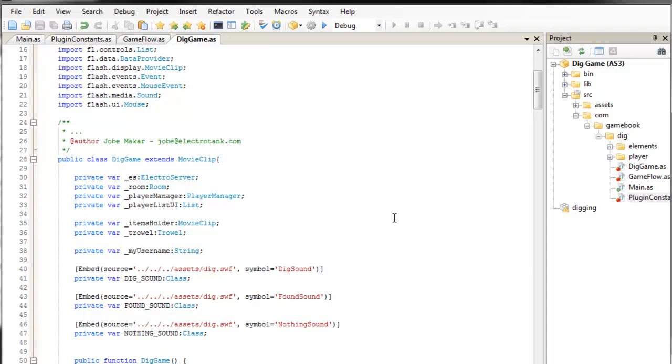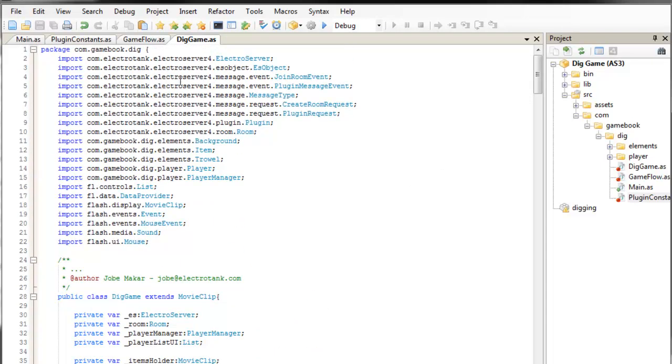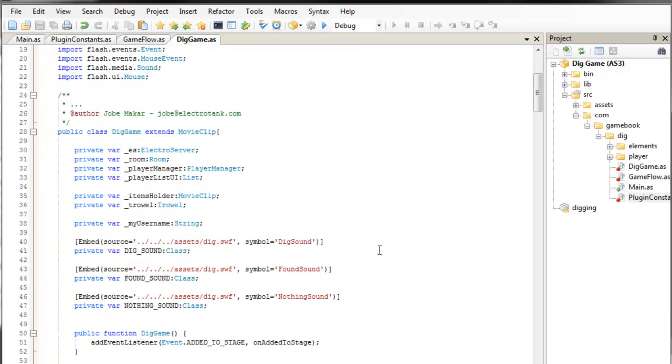The dig game class basically, again, uses the Electro server libraries, the elements, the player libraries, and a whole bunch of Flash objects and libraries that deal with your AI, your input and output topics. In your dig game object, you have an Electro server object, a room object, a player manager, and a player list user interface.